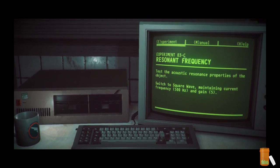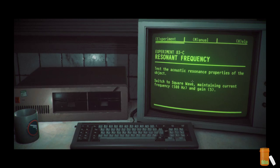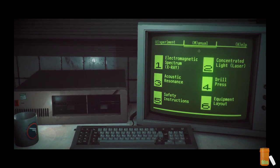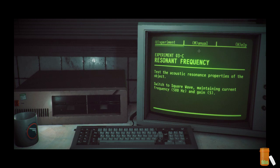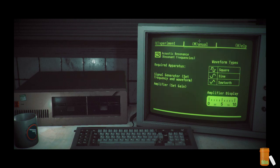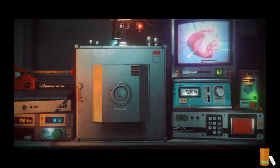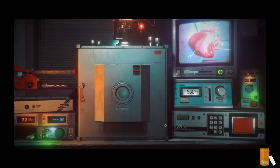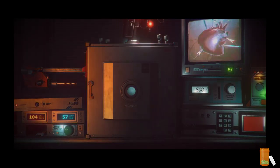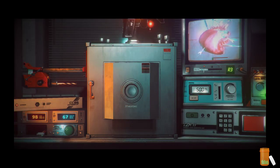Okay, so what did I switch to? Square Wave. Oh, okay, so I need to figure out what Square Wave is. Square Wave is the top one. And as the games evolved, then you got into more of these type games.